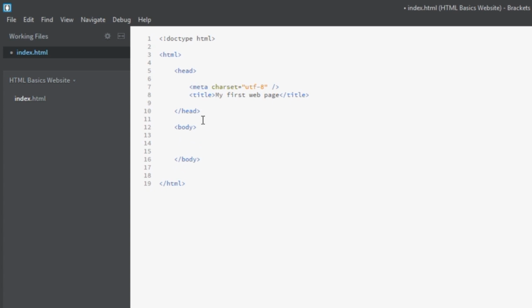Alright, so we've done the head for now, what's next? We want the body, not the bottom, my mistake. We want the body. And the body is like the meat of the sandwich, the roast pork, the corn if you are vegetarian, whatever's on your sandwich, and this is in the body. Whatever is on your web page that you want your users to see, this is in the body, anything goes.